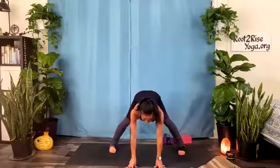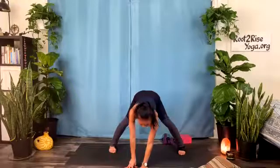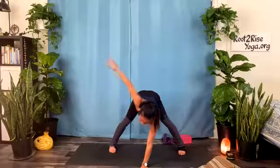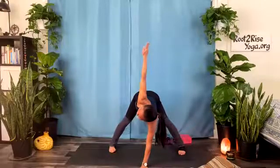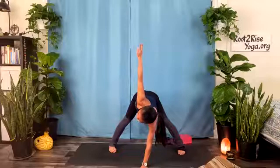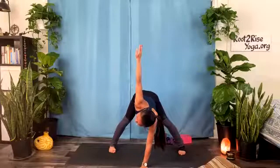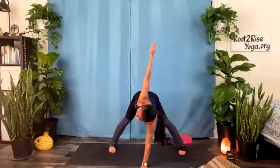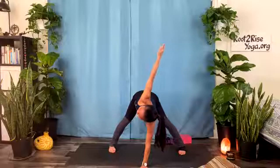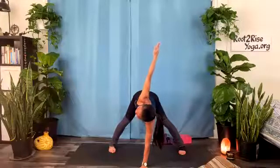Maintaining that height, I'm gonna mirror you here. Set your right hand at center, raise your left arm and spiral your chest to face your left side. Breathing in, reach forward through the top of your head. Keep space in your neck by sliding your shoulder blades down your back. Rotating your chest further as you breathe out. Send your right sitting bone back. 3 more breaths.